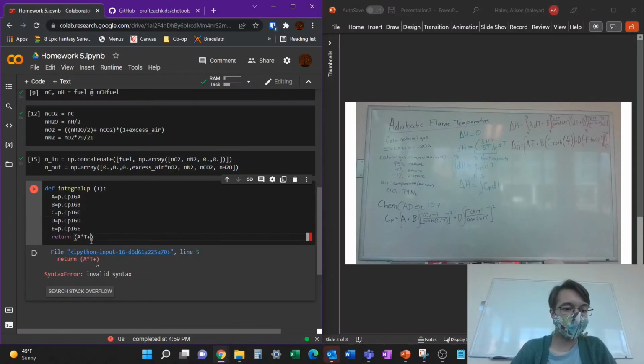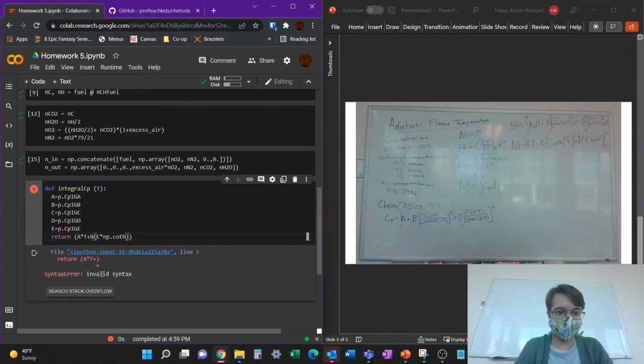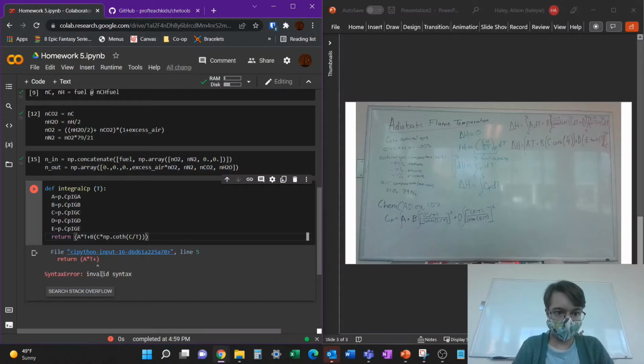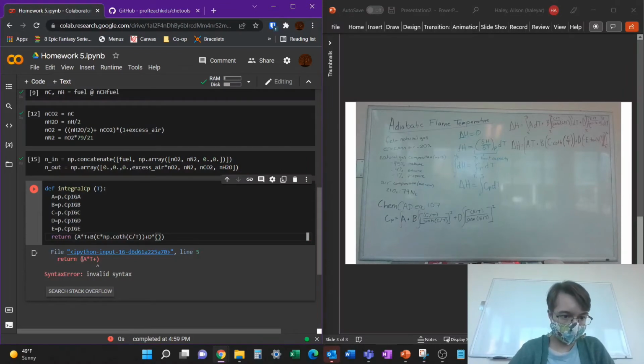So now we've got A times T, plus B times C times np.coth of C divided by the temperature. Alright, and then close those parentheses, and then plus D times, oh, we need a multiplication sign over here as well.